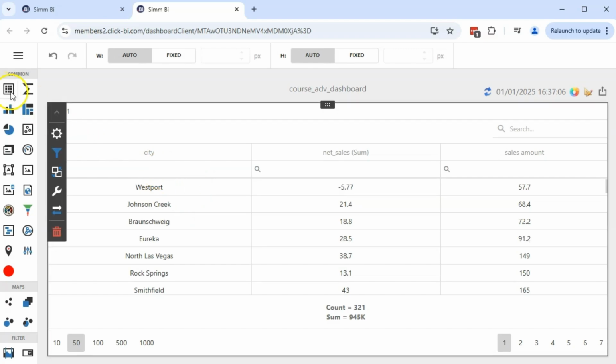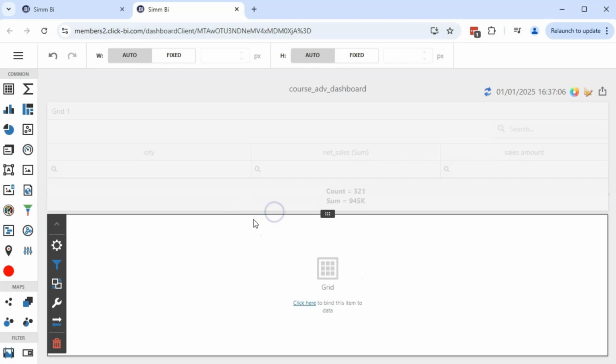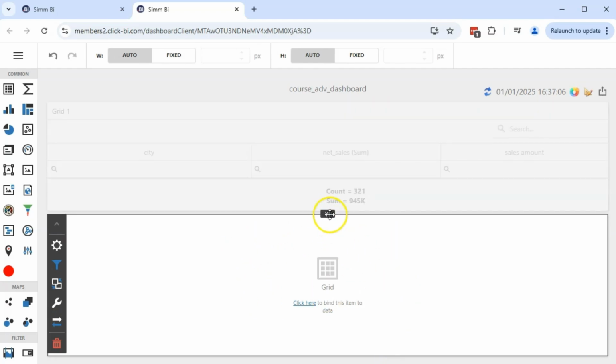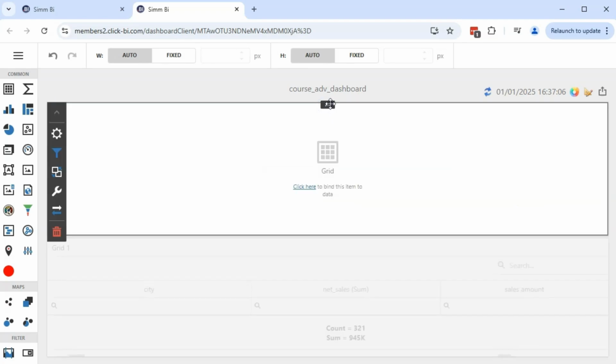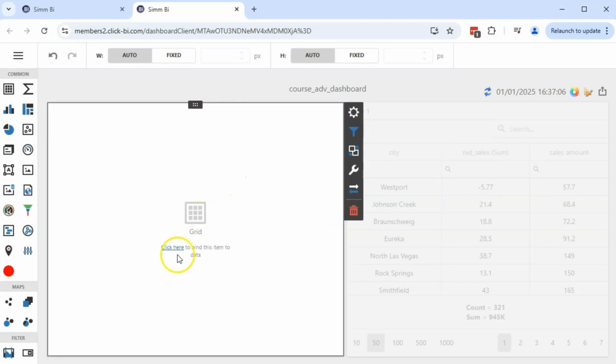So for that, let's take another table. And you can also see that in the canvas we can change the sizes, we can change the location, we can put them one beside each other and so on.